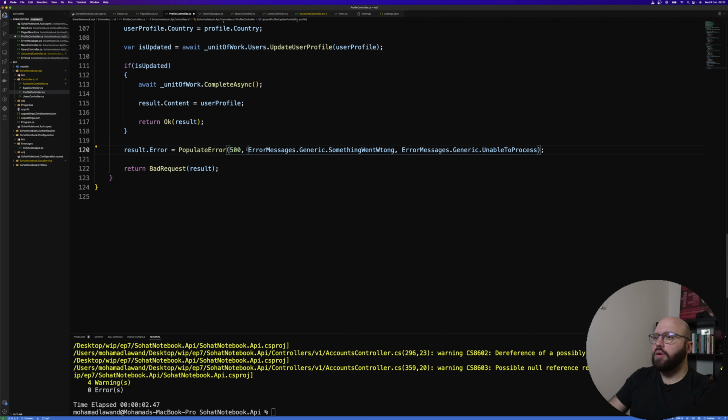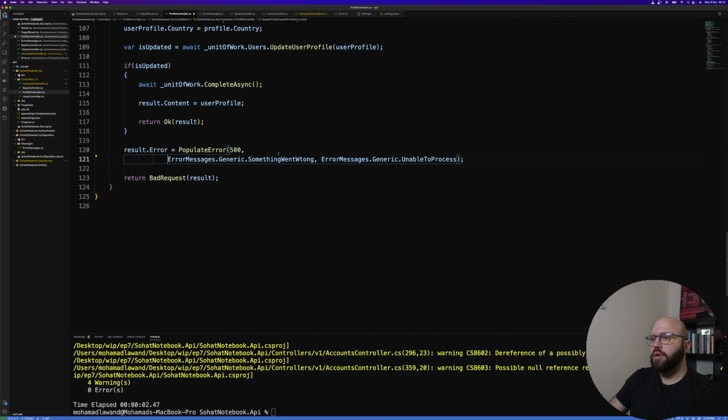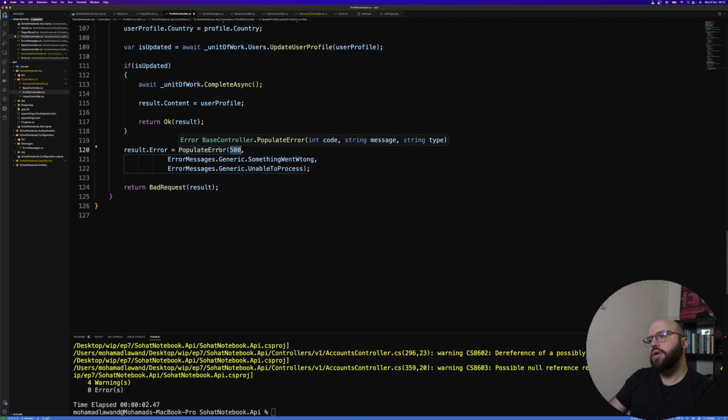Okay, let's see if we can make it like this, make it easier to read. And should we add the status code there? Let's leave this as is for now. We'll come back to it. Maybe later on we can create an enum for this. Okay.